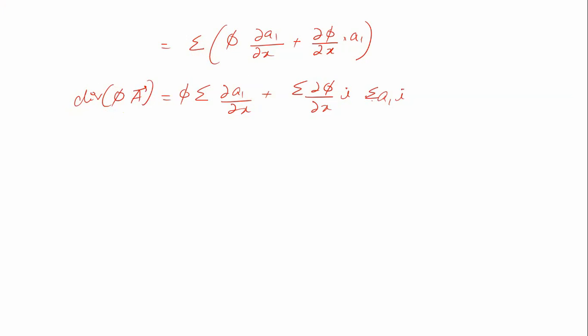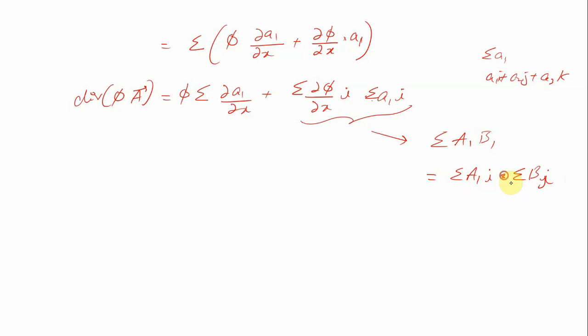So please remember this. Just I have taken summation inside this bracket, and you can easily see that you can simplify in this way. Here we can see φ is only a scalar point function, but here we can see a1, it is the sum of a1. So sum of a1 means it is nothing but a1 i plus a2 j plus a3 k. So therefore I have to take summation for a1 i. So now you can see in the second term, which is of the form summation a1 b1, it is being written as summation a1 i into summation b1 i. So this form, we are going to use summation a1 b1, which is equal to summation a1 i into summation b1 i. This is a dot product.